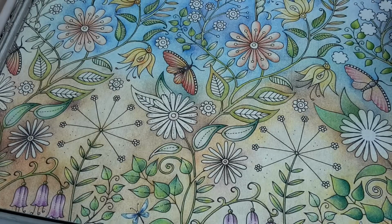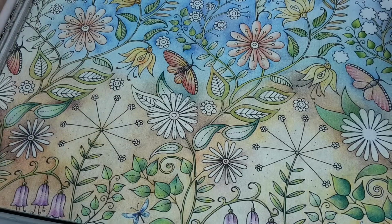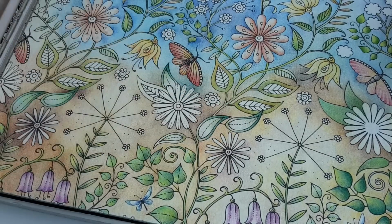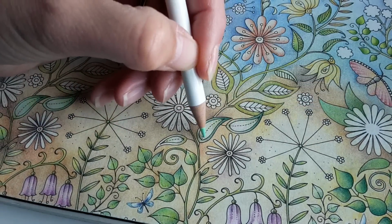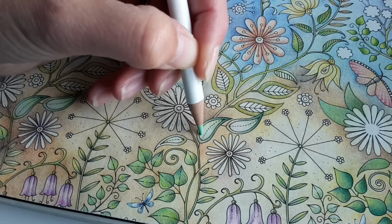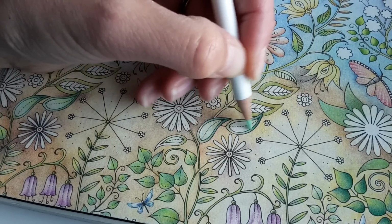There's somebody working in the garden. Maybe you can hear it. It's a bit noisy. Well, okay, I'm going to add a little bit more color over here. I'm going for this one, opal green, again Irojiten, just to bring a touch of color to this leaf. It is very faint, but it is exactly what I was looking for.